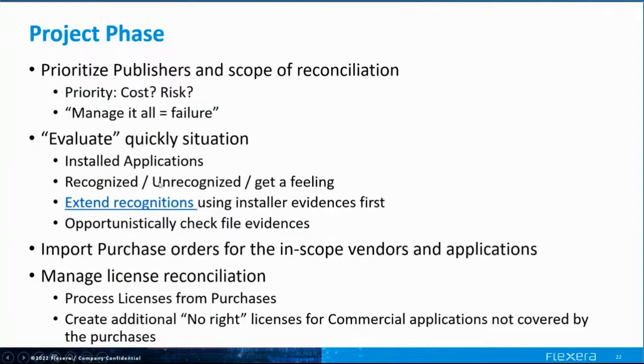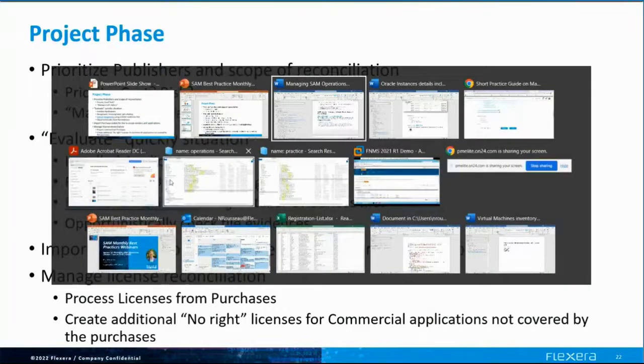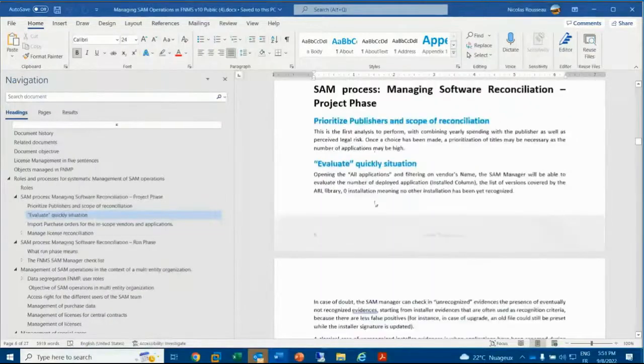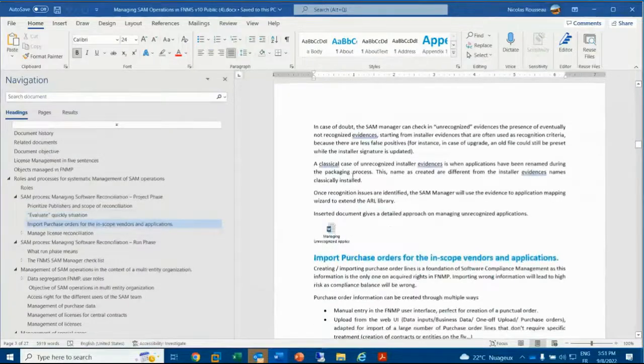And going back to this Word document, the evaluate quickly situation talks about the unrecognized evidence. A typical case could be that you packaged some applications, with your IT renaming the installation package.